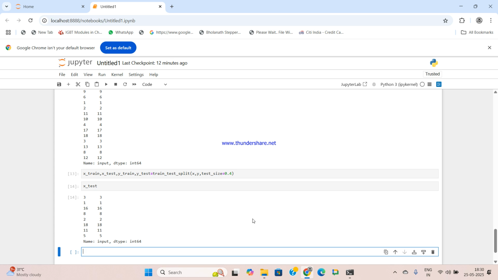We imported that here, and then we read the Excel file using Pandas. You can read CSV or any other extension also. Then we learned how to split the column wise data. Then which data we will use for training, how to define that, and how much percentage of the imported data we will use for testing and training, how to split that, we have learned. This is the summary of today's class.